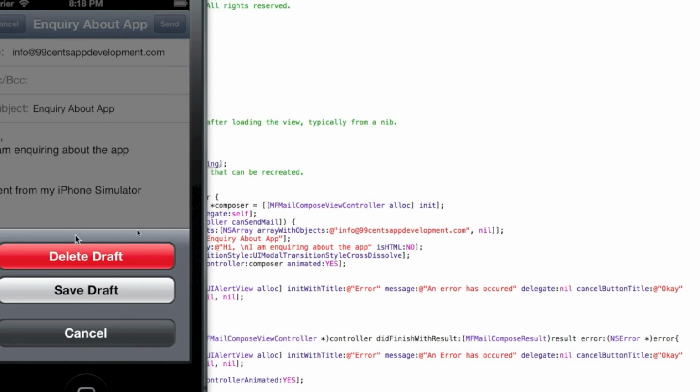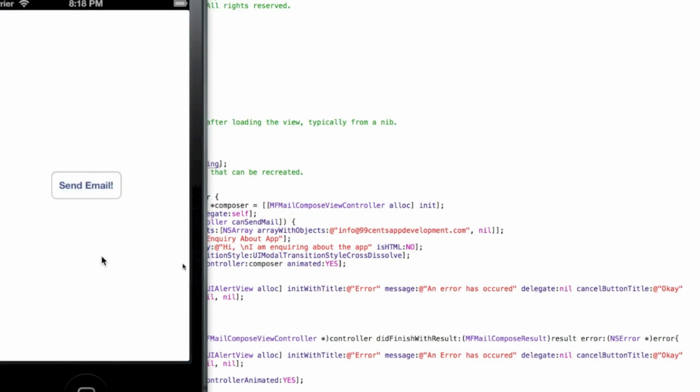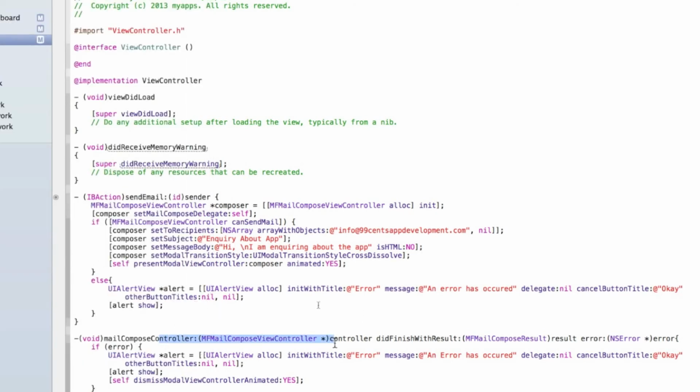And you can see that when I click cancel, delete draft, it says, okay, the mail composer's finished, they've pressed cancel or they've pressed send. There was no error, so let's just dismiss the view controller.